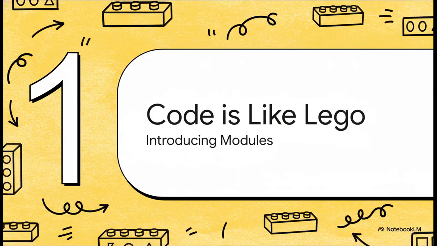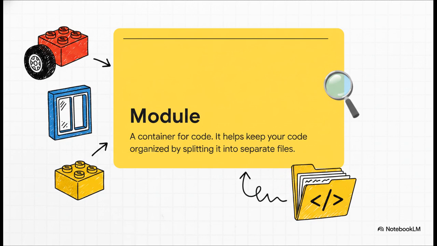work with. And that brings us right to the heart of today's explainer. In the world of programming, our Lego bricks have a name: modules. These are the fundamental pieces we use to build clean, organized, and scalable software. So what is a module, really? At its simplest, it's just a self-contained piece of your project. And usually, that means it's just a single file. You can think of it like a specialized Lego brick. One might be a wheel, another one could be a window. Each module has one specific job, and it holds all the code it needs to do that one job perfectly.